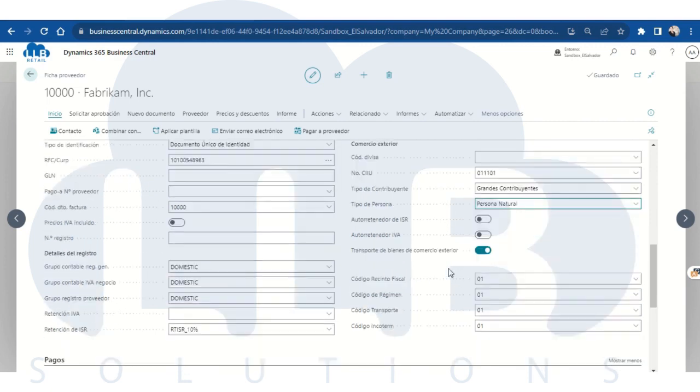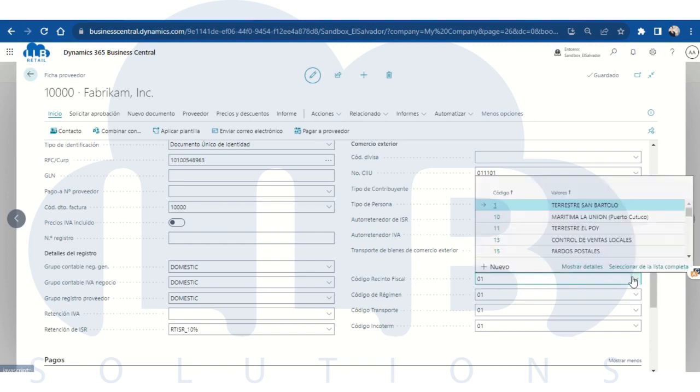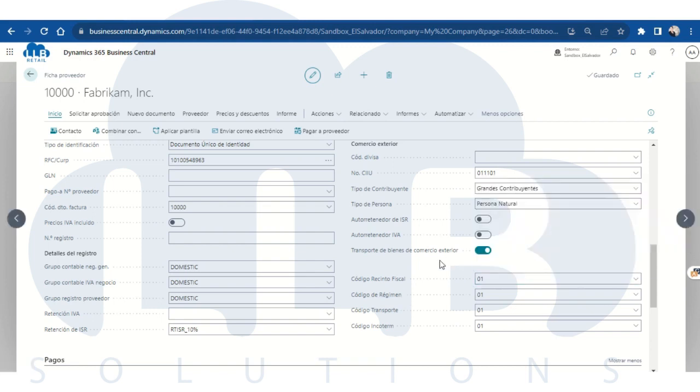In addition, we will find out if this supplier transports or sends us merchandise or goods of foreign trade, in which we are going to be able to link the fiscal precinct. Here we can visualize the different fiscal precinct codes, the customs regime codes, the transport code, and the uncontainable code.